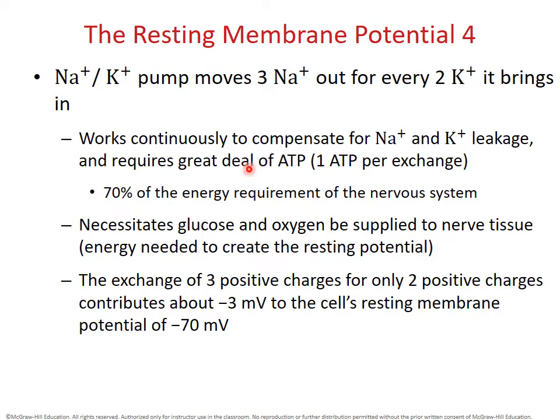All right, so a highly energetic process, because every cell has thousands of sodium-potassium pumps constantly working. As you can see, 70% of the energy of the nervous system is really due to the sodium-potassium pumps constantly working away. And it really is the majority of the energy used by the body in general. It's a major component of what we call our basal metabolic rate. So discounting the massive energy used by exercising muscles, the sodium-potassium pump really constitutes a huge portion of our basal metabolic rate and the rate at which we burn energy and calories.